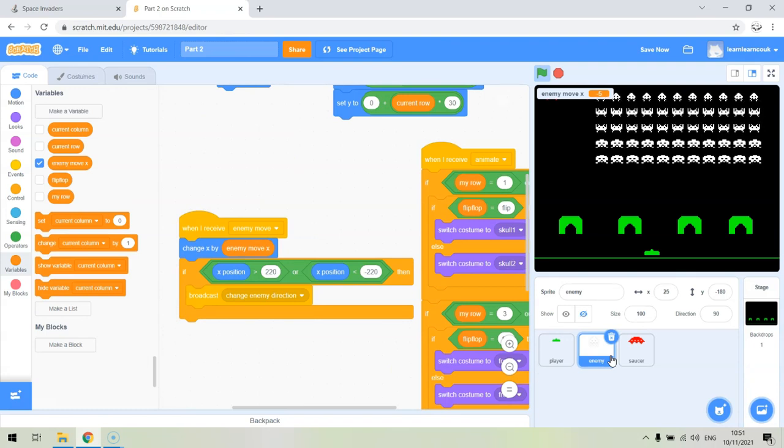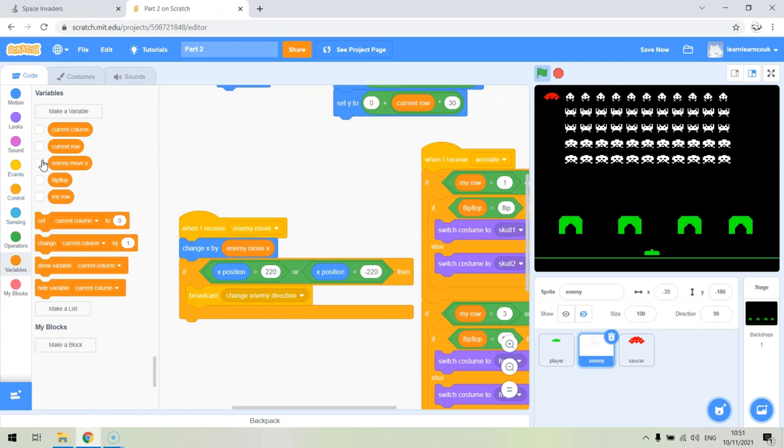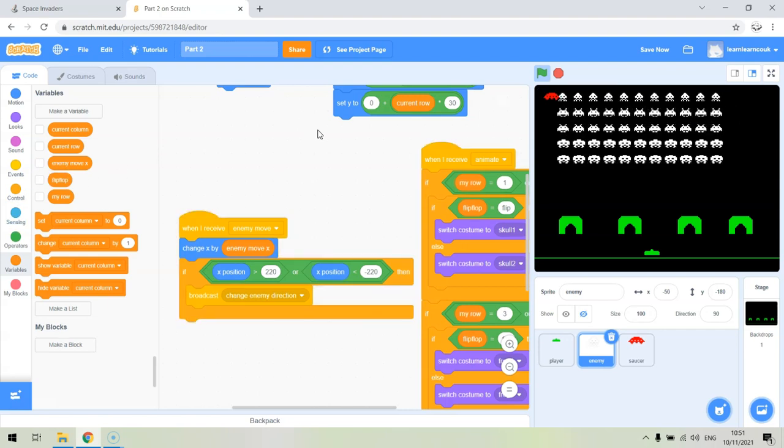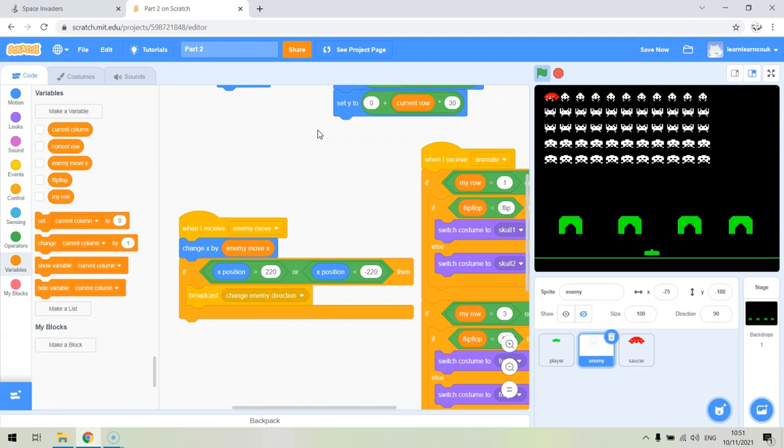Good. I was a bit worried it wasn't going to go back. Let's just check it the other way. Make sure it's going back the other way. Along. Maybe I should have not set it to a 1 second delay. But we'll see it through there. It'll go all the way and it will go back. And we'll just hide the enemy move X as well. Let's just check it's working the other way. And there we go. Brilliant. Good. There we go. What we'll also do there is, that's okay.